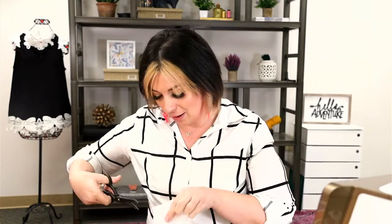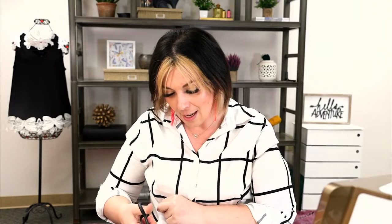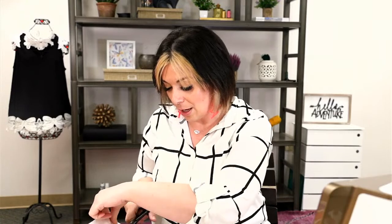Now what I would do is trim off this extra stabilizer, and obviously I'm not going to wash it out on screen, but I'm going to trim off as much stabilizer as possible. I don't know why I'm holding my scissors weird. And then I'm going to take this design and I'm going to go rinse it out. So if you are a stabilizer saver, keep that excess. You can take all this off. You want to cut off as much as you can.